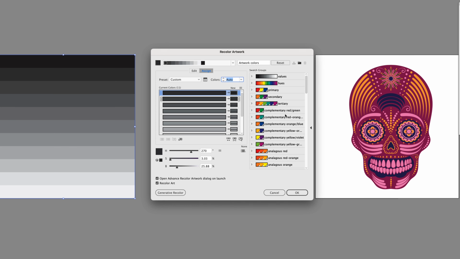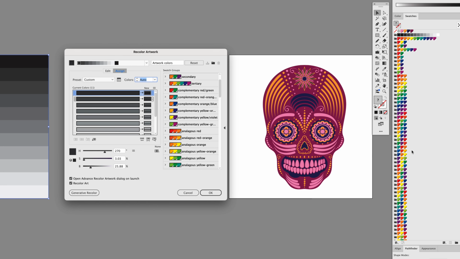some color schemes here. So what I've done, I've actually placed every harmony I think imaginable besides pentagram. I placed all these color harmonies here inside of my swatch panel. So all my swatch panel here is actually showing up right here. So everything you see here is actually here. So what I can say is, you know what?